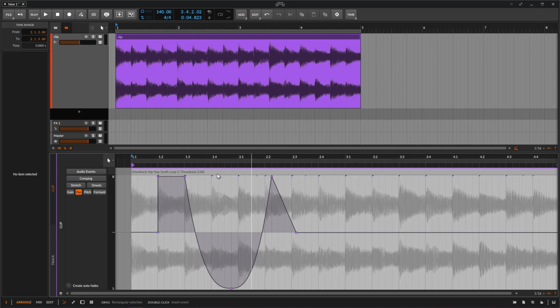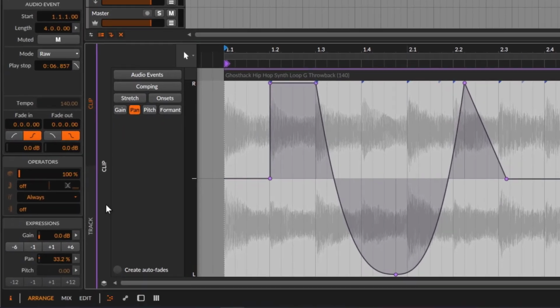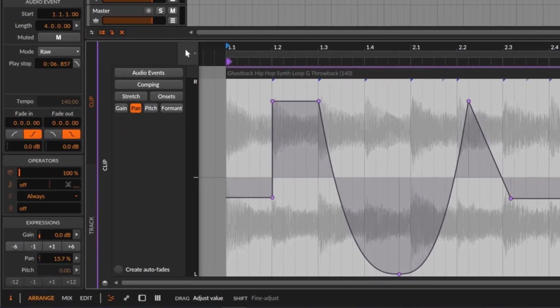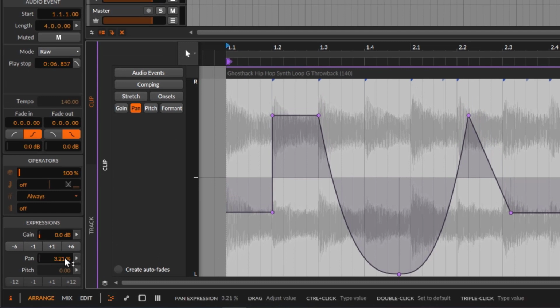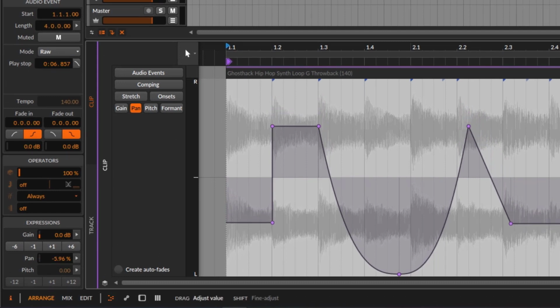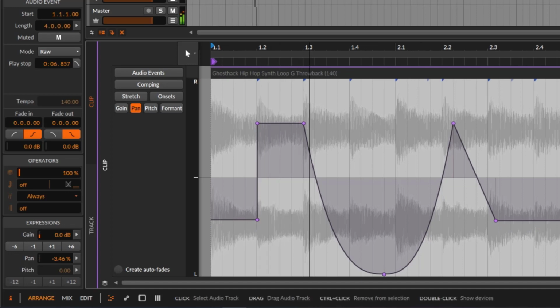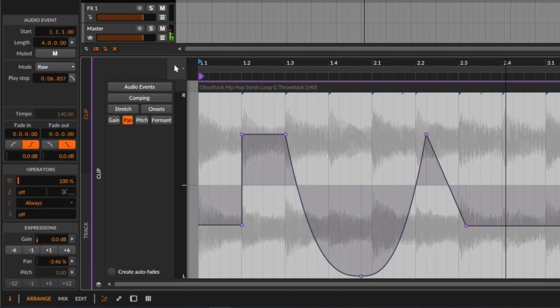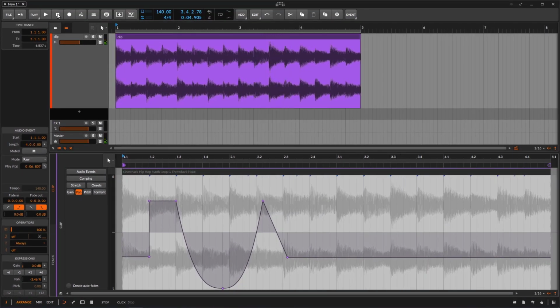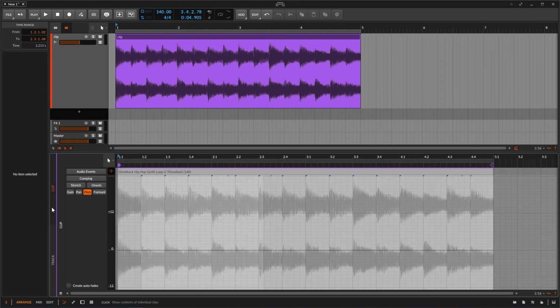Now, still, if I click this and I go to the pan now, we can maybe move the pan around and just adjust the whole thing. If I play it, we get something different, right? So pretty simple. Now let's do the pitch. Now the pitch is a little bit different. We need to do a little bit more talking right here.